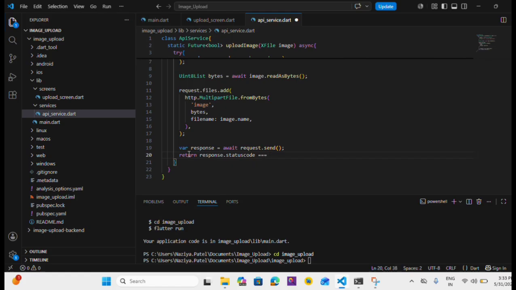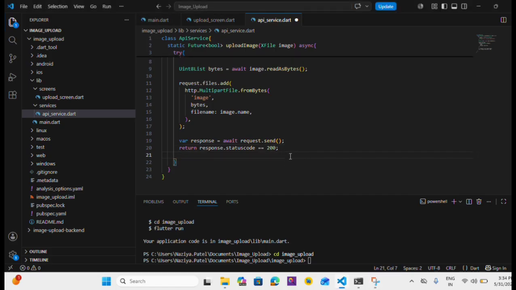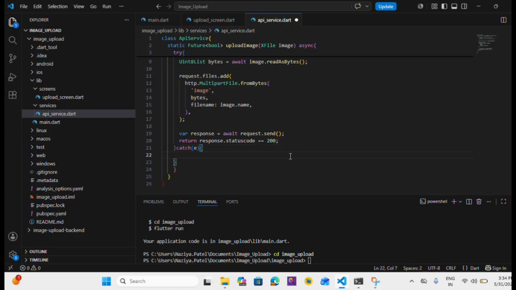Status code is equal to 200. A 200 status code will be given to us, 200 semicolon, then try completed, then the catch block.